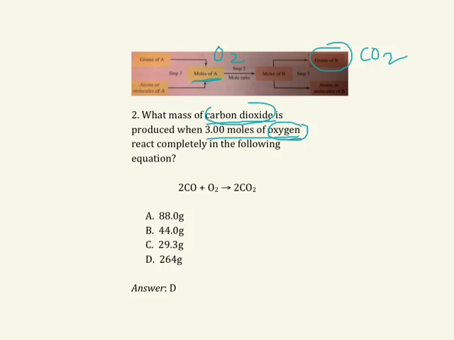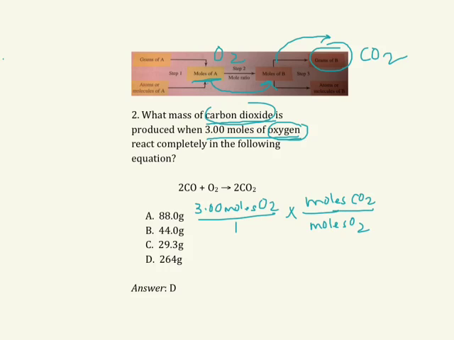So how many steps? First, you go from moles of oxygen to moles of carbon dioxide. Then you go from moles of carbon dioxide to grams of carbon dioxide. So let's write it down. 3 moles of oxygen. Then we convert moles of oxygen to moles of carbon dioxide. Where are we going to find this ratio? Mole ratio, you can always find it from the equation. What's the number in front of oxygen? 1. And what's in front of carbon dioxide? 2. Moles cancel with moles.